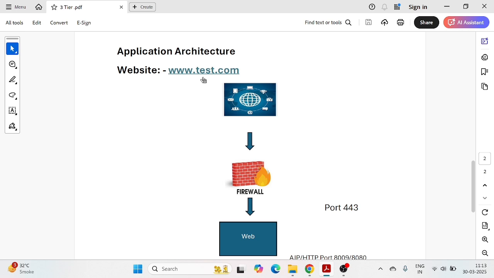So if you purchase this domain or any domain, you have to go to your domain login portal and define a record against your public IP address. Then when anyone searches test.com in Google, it resolves to that particular IP address.